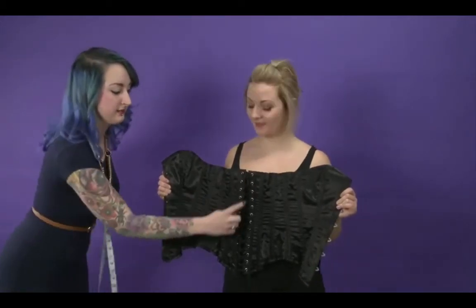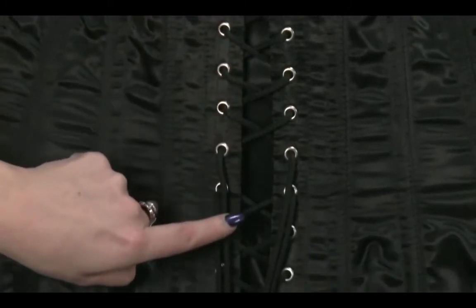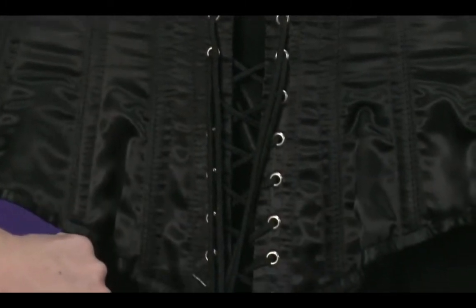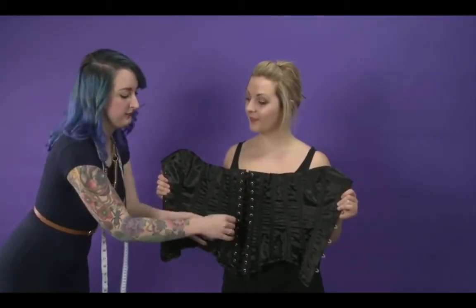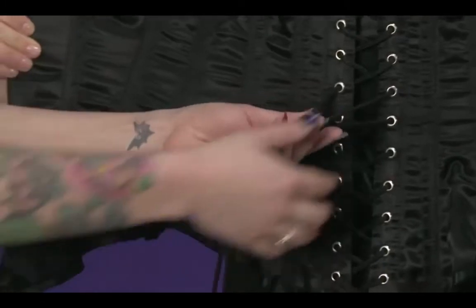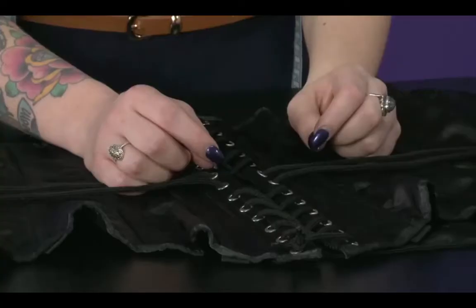Step 1 is to check the lacing. All Love Honey's corsets should arrive pre-laced, but you should still check that it's laced correctly before you try to put it on. Most corsets, like this one, are laced using continuous lace with 2 loops at the waist for tightening.